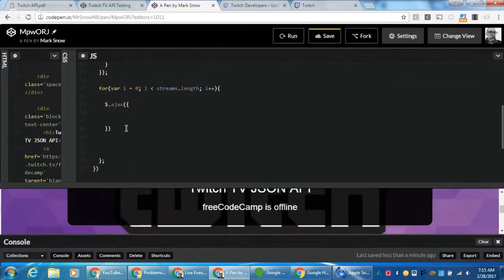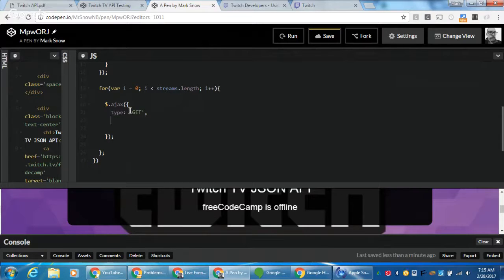Everything's going to be in here, so I'm actually going to nest some of these. I'm going to give myself a little bit of room here to let us know that this is where we are, and that as well. So we're inside of this Ajax. Actually, I'm going to come up one level here. What we need for this is a type. A type colon, and the type we're going to be using is get. It's going to be a get request.